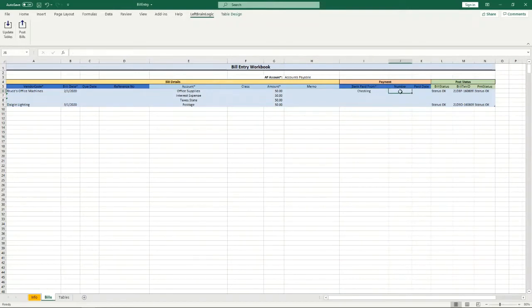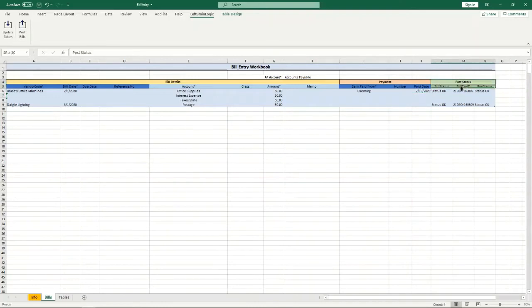If you leave the paid date blank, when it pays that bill, it's just going to use the same date as the bill date. So if I were to post it like this right now, I would have a bill on 2/1 and the payment would be entered on 2/1 as well. But if I want the payment date to be a different date, I can put that in and it will go ahead and post it on that date as well. But again, you don't have to have any payment information in here at all. If you don't, it will just post the bill.